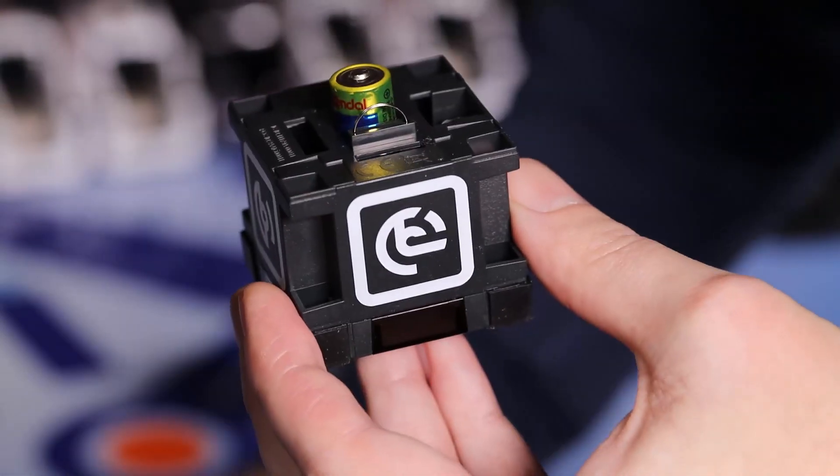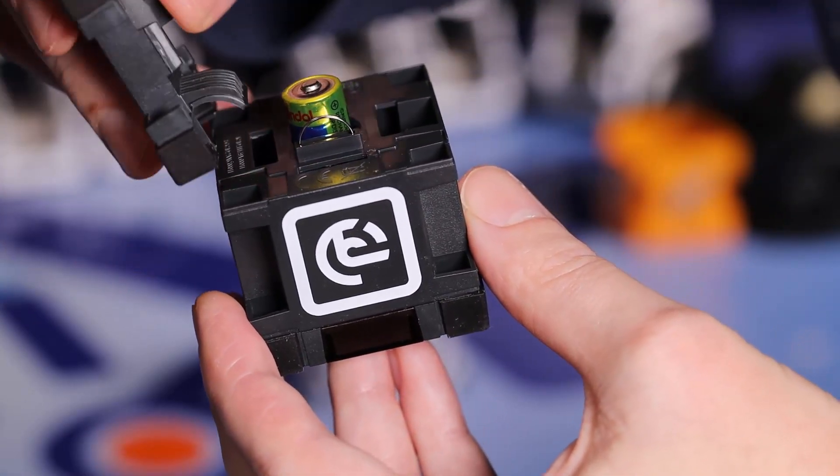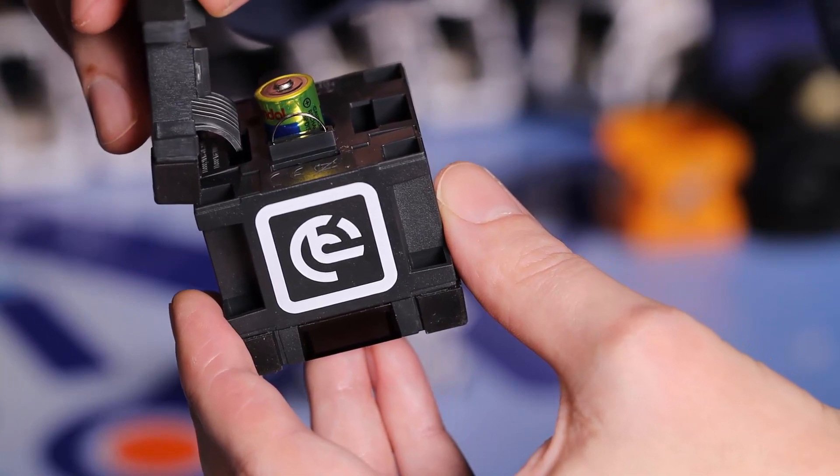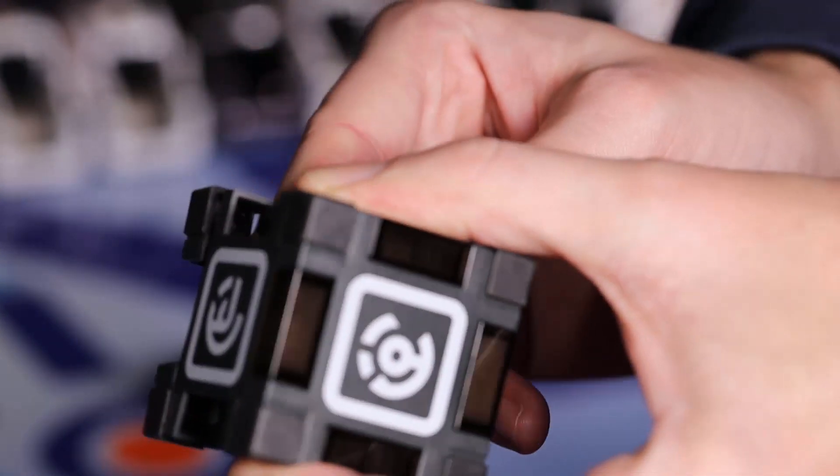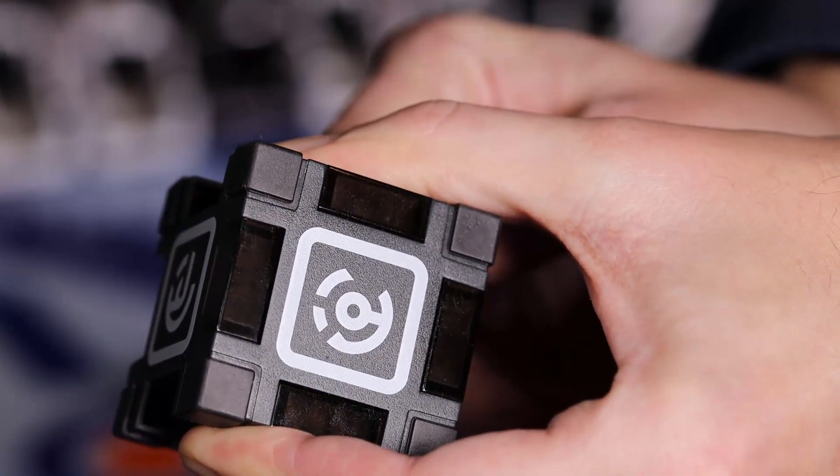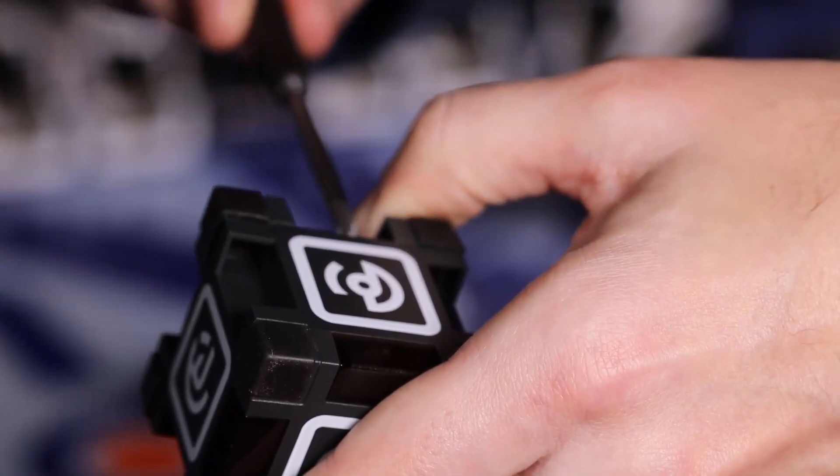So we put that back in the cube. We're going to put the lid back on. Imagine this is the new battery because our batteries are fine. I'm just showing you how to do this. We're going to put the lid back on, so hopefully you can see this going back together. Now I'm going to flip this so you can see the lights. See, on this one, the lights are brighter. The lights shine when you put it back in. That's going to indicate to you that you did it correctly.